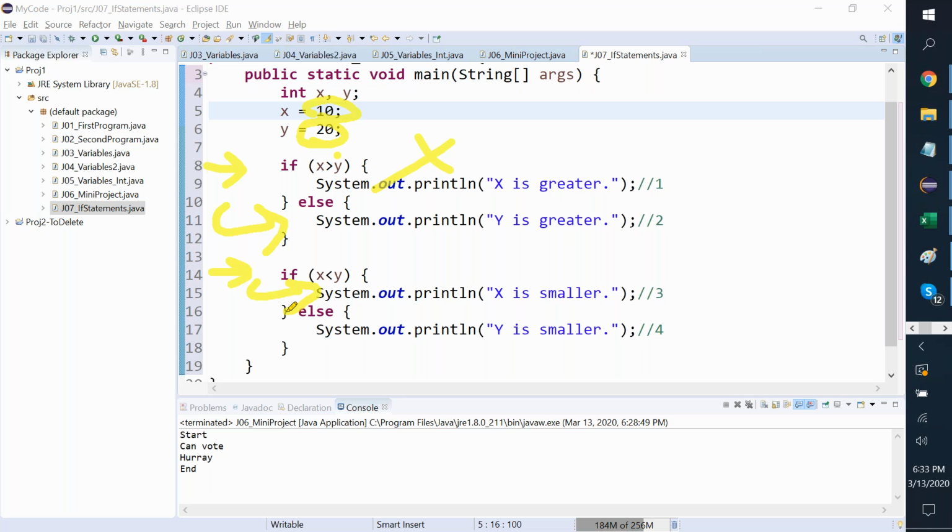So that means 2, 3 is the right answer. Line 2 should come here. After that, 3. Correct? 10 is greater than 20. Not true. Line 11. 10 is less than 20. True. Line 17. Now, let's run this again.